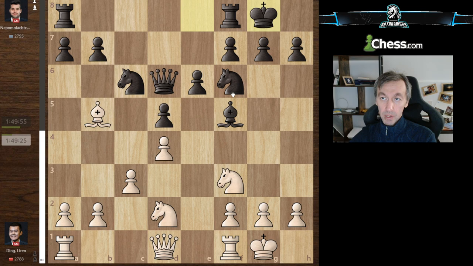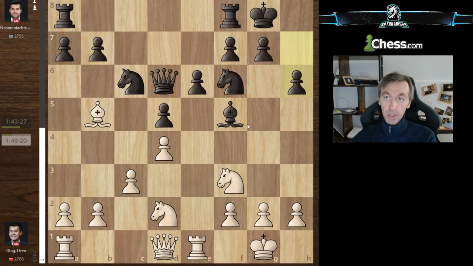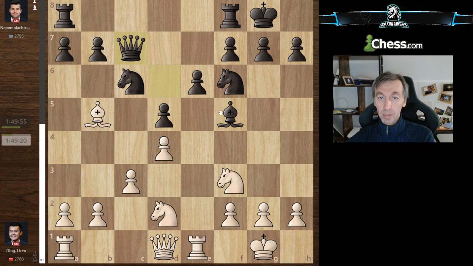Rook e1. Sometimes you want to play bishop f1, just put the bishop back, but preparing knight e5. H6 is a little bit careless move by Nepo. There was no danger to this bishop, really. I don't quite understand why you would waste the tempo. Queen c7, you know that white is going to play knight e5, so you would seriously consider playing queen c7 here in this position to meet knight e5, and then you can just grab this knight.